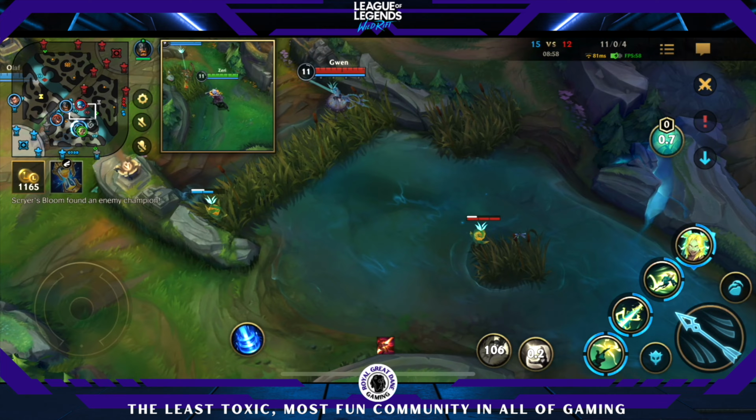I thought about resetting, but there's nothing I'm going to do on the bottom side of the map here. I can see that they're going to push this in, so I will stay and at least clear this wave, and then consider fighting them, because Nautilus is maybe by himself.